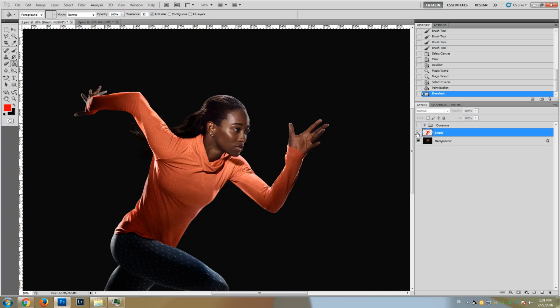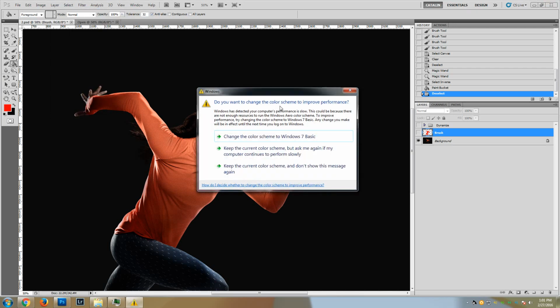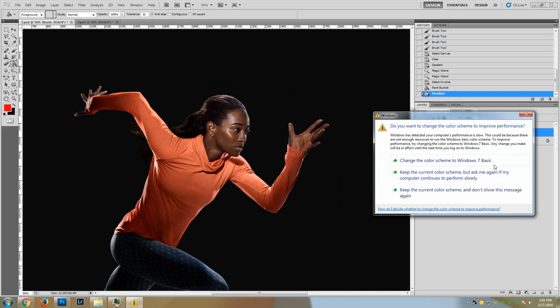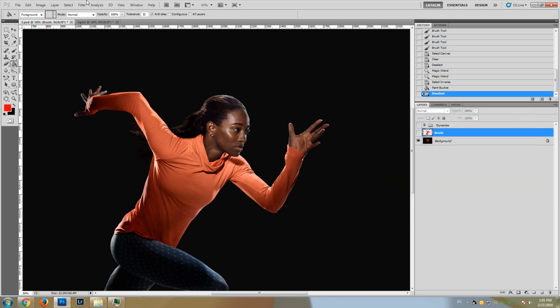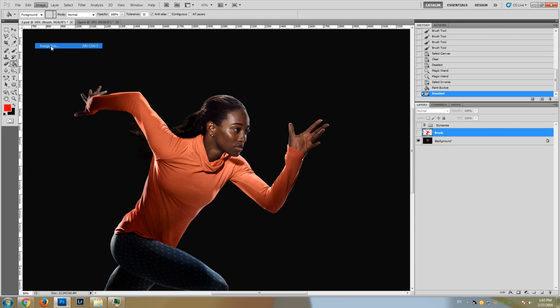Good. Before you run the action, you should make sure the image mode is set to RGB color on 8 bits per channel. Ooh, strange message, never mind. And the image should be of an appropriate size.